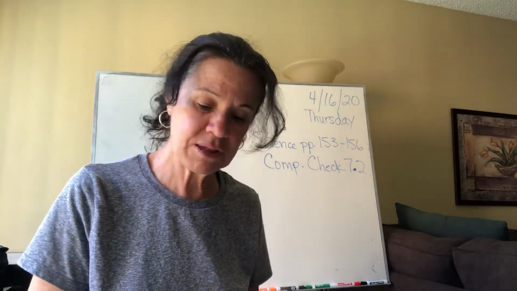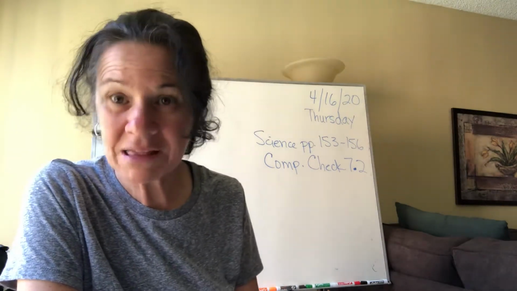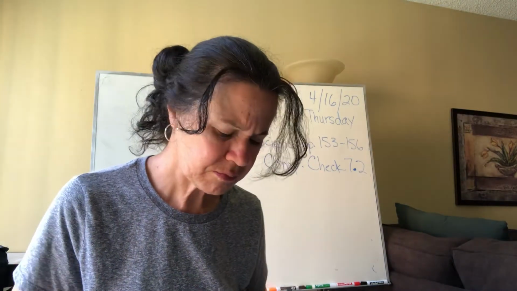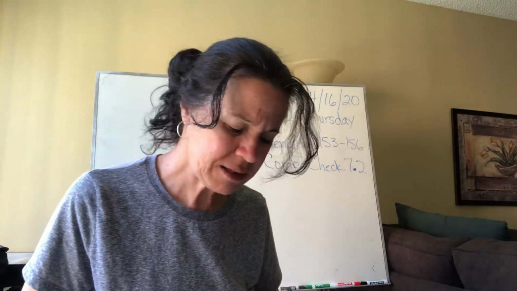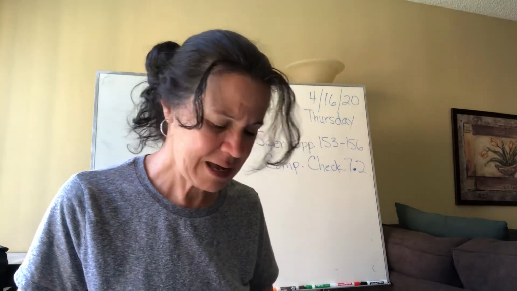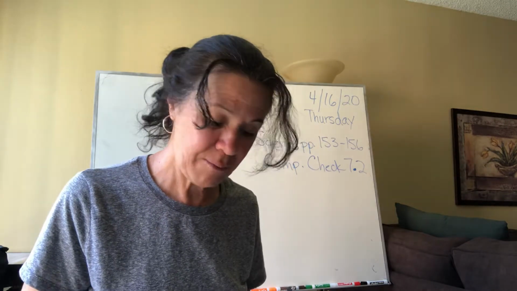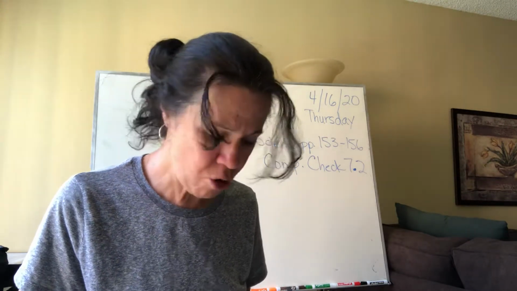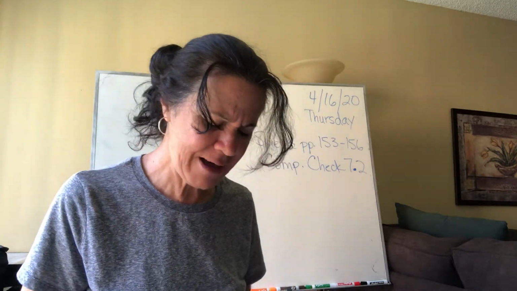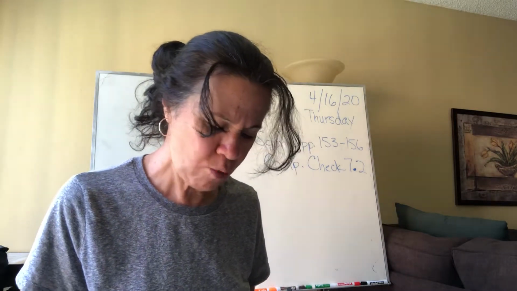First thing we're going to do is look at the comp check and see what we are highlighting in this section of our chapter. Number 1 says, what is the spinning motion of the earth called? Number 2, explain what the Earth's axis is. Number 3, what is the Earth's orbit? Number 4, what amount of time is measured by one rotation of the Earth and one revolution?